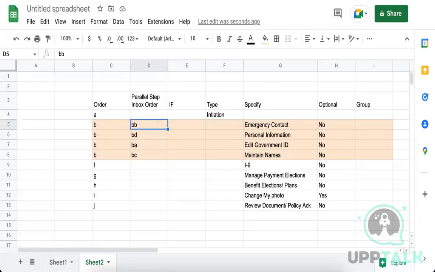Another way of doing it, if I don't want to use it, is I can mark it as B1, B2, B3, or B4, right? But in this case, the only caveat here is they will still be triggered one at a time. It will trigger B1 first, then B2, then B3, then B4. My goal is for all of them to be triggered at once and then shuffle the order.